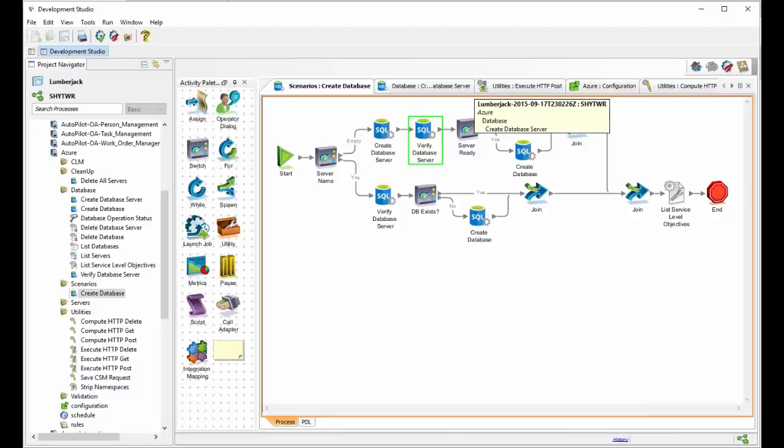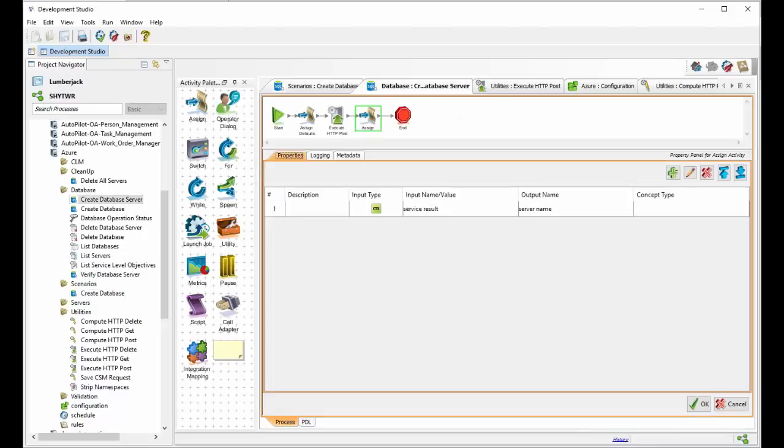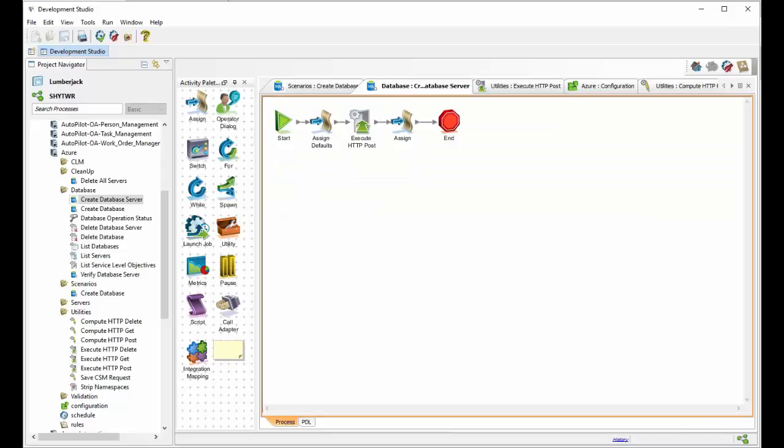The individual resources will extract that data. So to help you understand why we build it this way, first we have an overall wrapper of the API, which is create a database server, right mouse click. Then we have specific configurations for that API call that we put into the HTTP data. We hand it over to a helper workflow, HTTP post. This HTTP post always returns a service result, and from that service result we extract the individual components that we're interested in. And the execution of this you can see in the video where we have that running end to end.